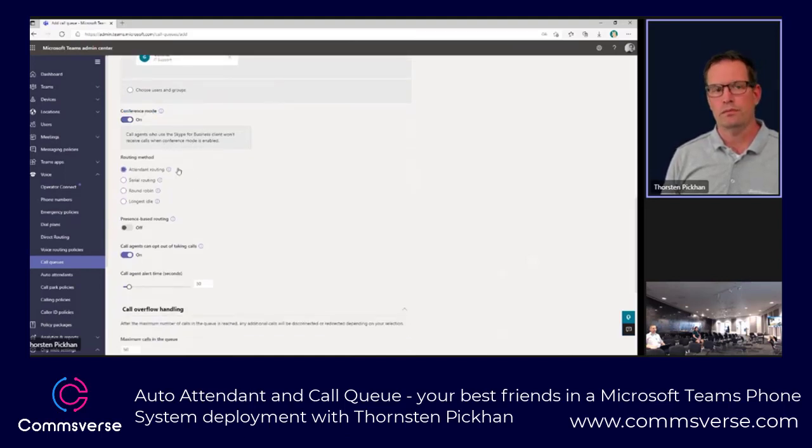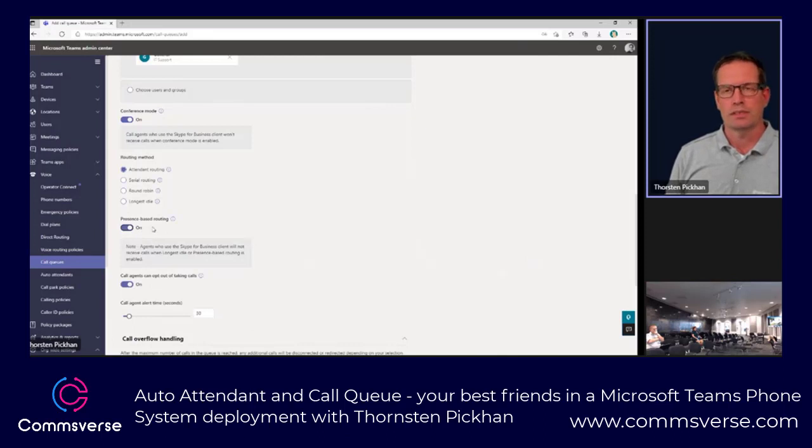Then, as I said, we have the option to route the calls in different methods to the agent itself. I think they are self-explaining. Attendant routing is a parallel routing, and the others are self-explaining, I guess. The next option you can configure here is presence-based routing. Also an important switch.